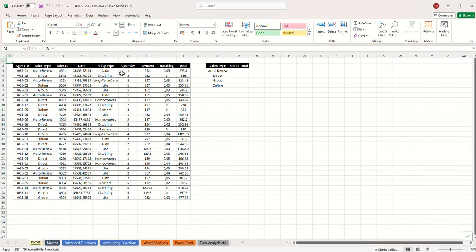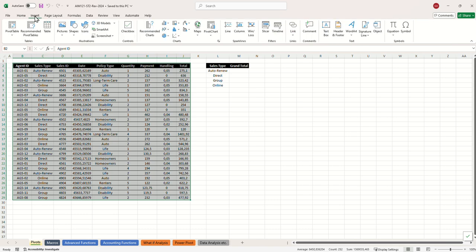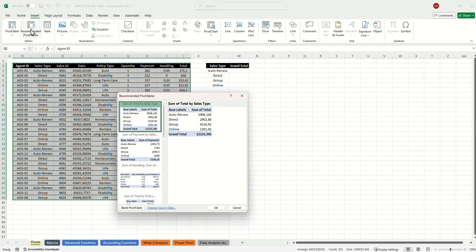All right. So now I want to create my pivot table from a recommended pivot table because I don't want to spend too much time working on my own pivot table. So to create a pivot table from a recommended pivot table, I select my data or click anywhere in my data. You could also select the whole data set as such if you'd like. And then you go to the insert tab. Usually we use the pivot table here, right? Or the drop down there where you could create a pivot table from here. But in this case, I want to use a recommended pivot table. So I click on recommended pivot tables there.